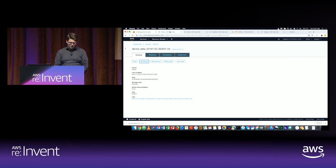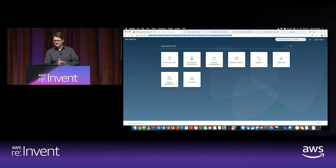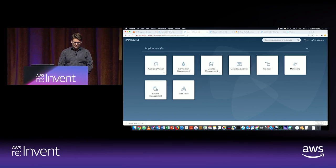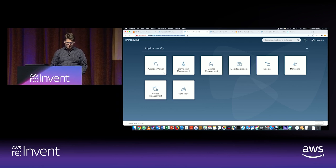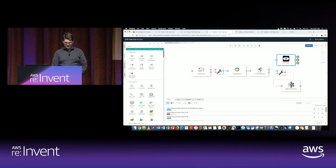So now we have two deployments of the data hub. We have one deployment that you can see here that is running on AWS EKS, and we have one data hub that is running on premise, as you can see from the IP address, inside of a Cisco lab. So let's have a look at how we can do this whole thing. Here we have such a pipeline. This is the pipeline in the cloud, as you can see here.